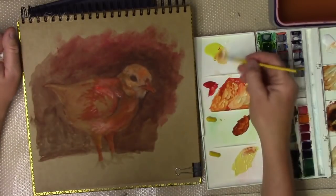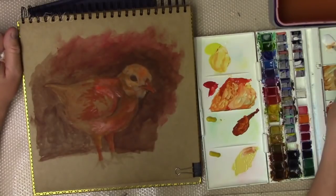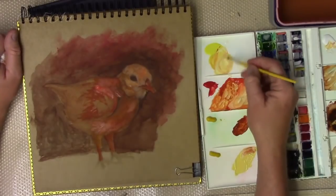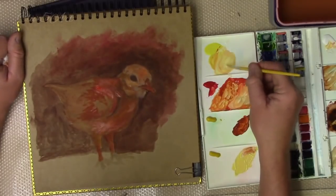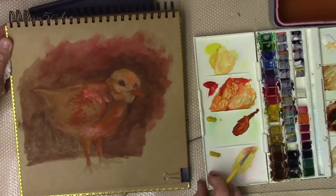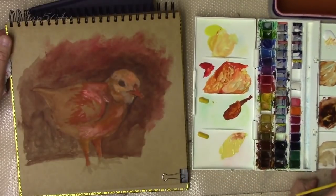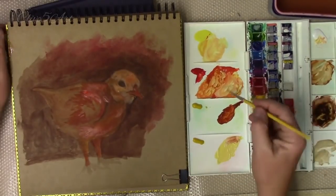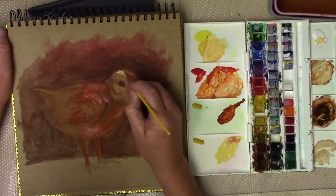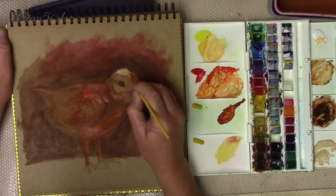So right, yellow, we want a bit of yellow. I'm going to get a little bit of my titanium white, just brightening the yellow up. You should be able to see me doing that on the one camera. If I move the camera over just a touch, you may be able to see most of my palette. There we go. All right, now we're cooking with gas. So I'm just going to pull in some nice little feather marks like this.